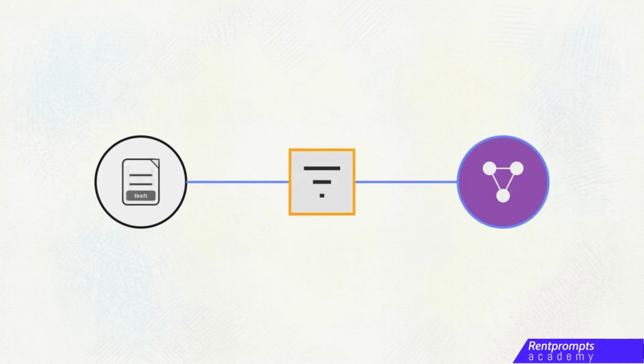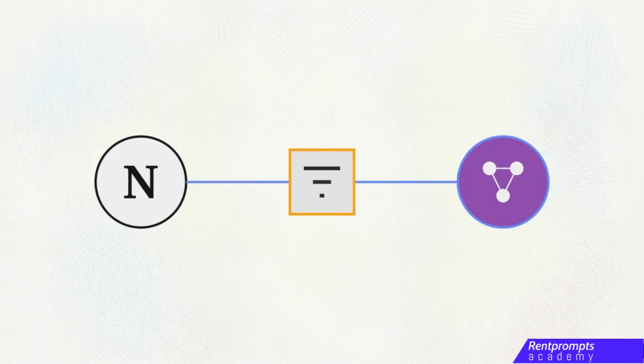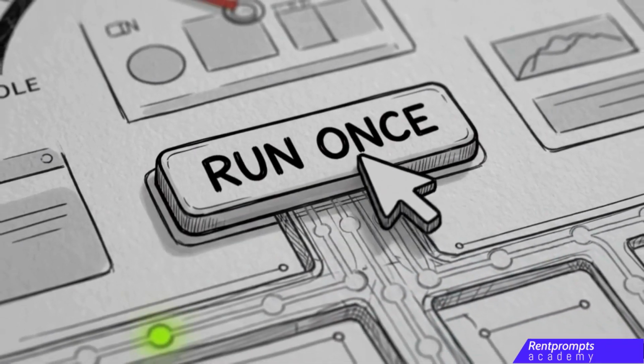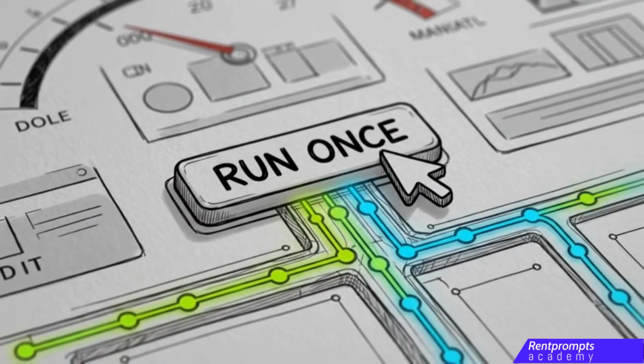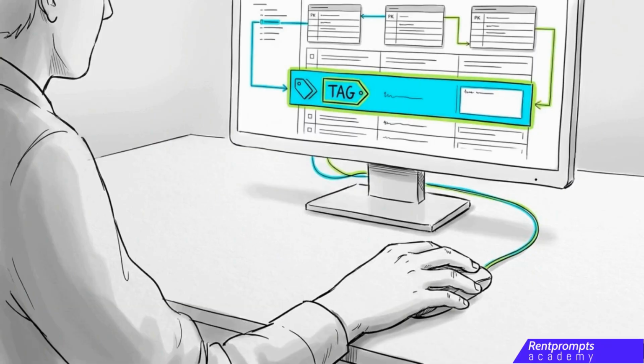This logic gate shows what happens next. We need to set a strict data filter so the automation only runs when a document status column is changed exactly to Ready to Publish. Now, run a quick test inside Make.com to verify that the connection is secure and that it successfully catches the newest item in your database. This specific filter ensures that the system only uses computational power after a human operator has finalized a decision.